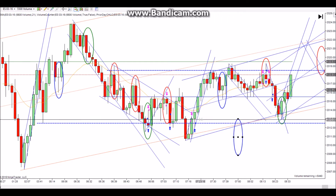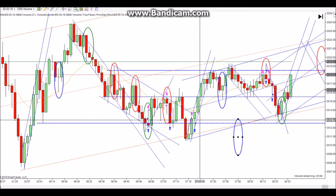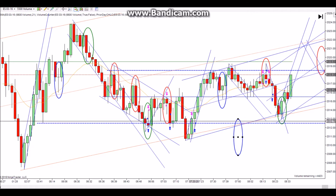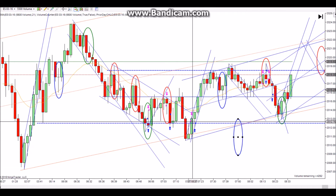Then I made a mistake here - this is typical, a mistake I've made many times. The difference is this time I didn't allow it to go eight ticks against me; I actually bailed and got out a single tick before it took off. I just sold blindly here - I was thinking we had some support and then a breakout, so I was preemptively thinking we'd get a breakout pullback and it would work lower. I figured there was room to the lows, but what I did wrong was first I didn't wait for a setup, and secondly I was trading what I thought was going to happen rather than what was actually happening.